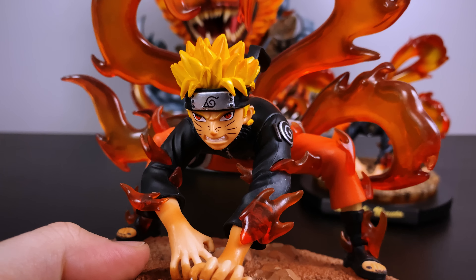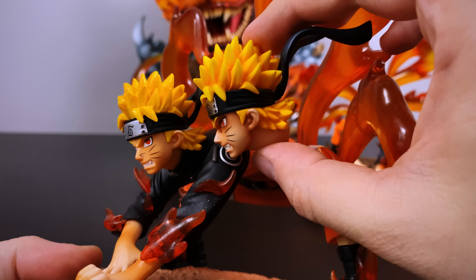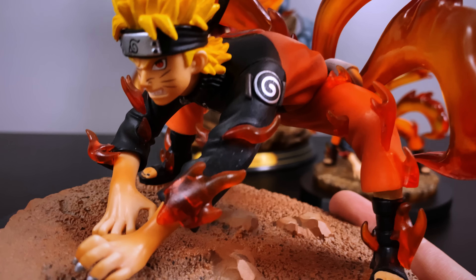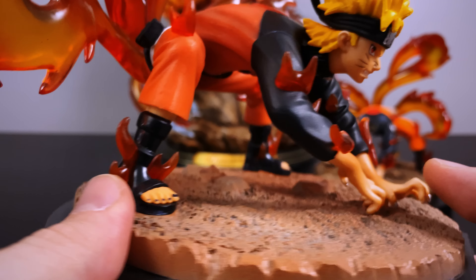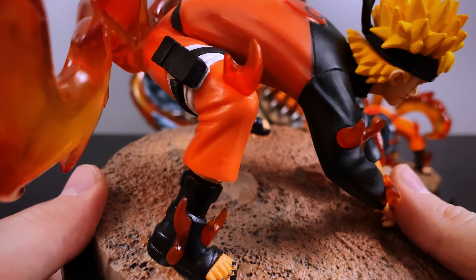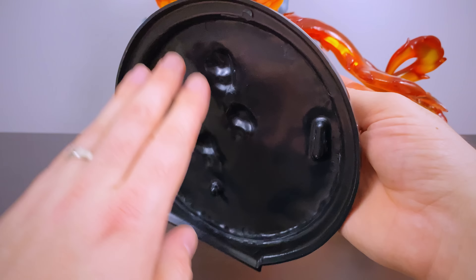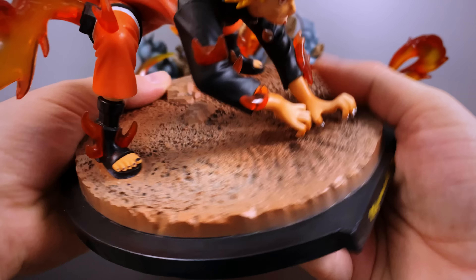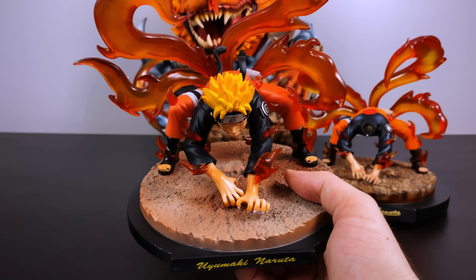First off you'll notice the eyes — pulling a close-up you can see it just looks different, off, like a cheap knockoff. The recast was between 30 and 40 dollars; the authentic I paid 750 and picked it up in person. Overall the outfit looks pretty clean for the paint job, and the chakra particles look good as well. Oddly, his toenails appear to have black polish — that wasn't on the original, which is strange. The tails also look great with a clear resin-type appearance, even though it's PVC plastic. The bottom of the base is hollow, whereas the authentic base is extremely heavy and sturdy. The paint on the rocks is also rather flat with not much detail — which is okay for the 30 to 40 dollar range.